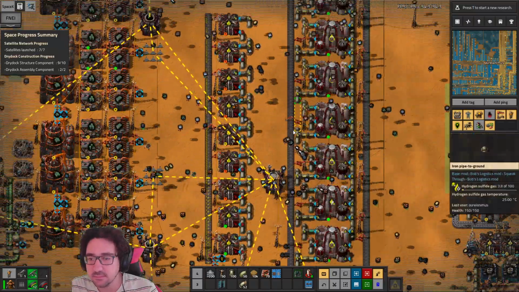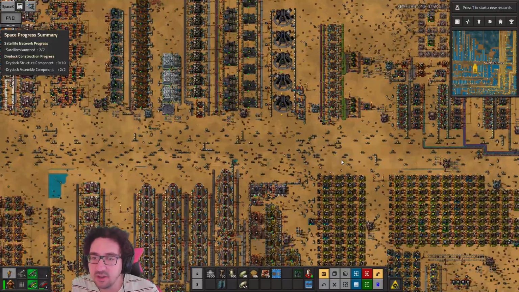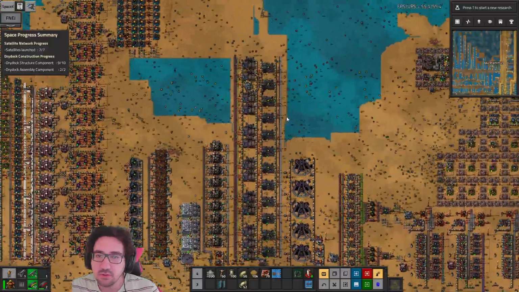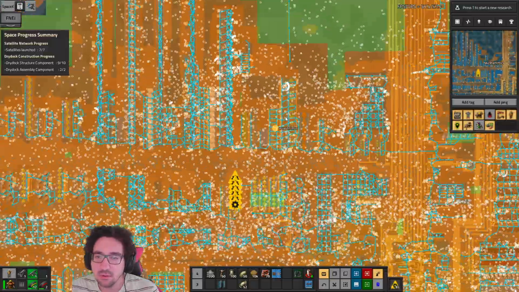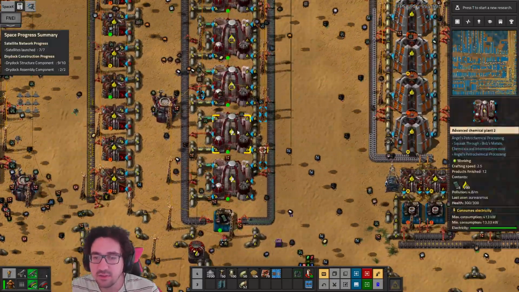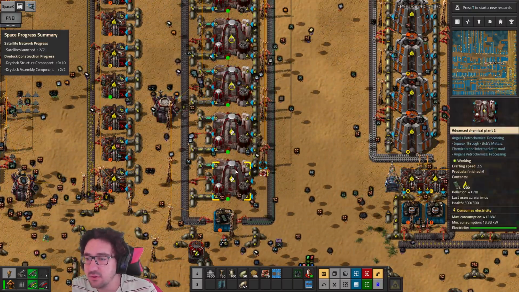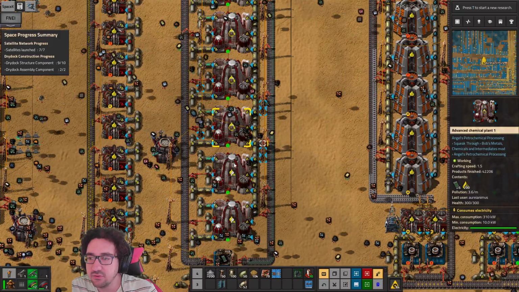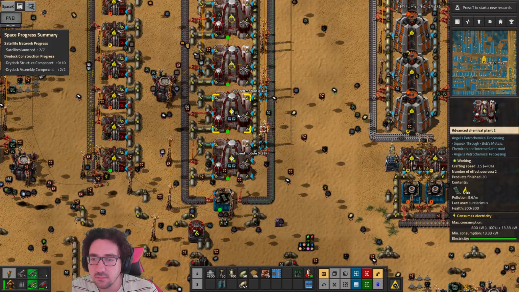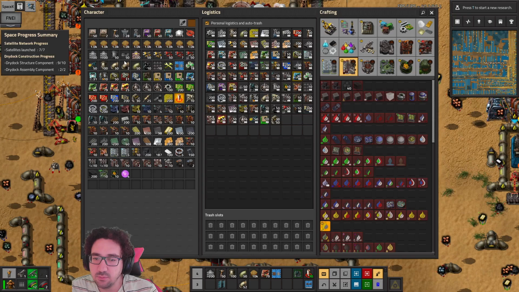Let's see. We're gonna get some of these guys, and once we have those, let's see. So where are they? They're down there. And then these guys can get speed modules, right? So how much of a difference is that? Oh, we already have the twos here. Yeah, so that's gonna double the output here.